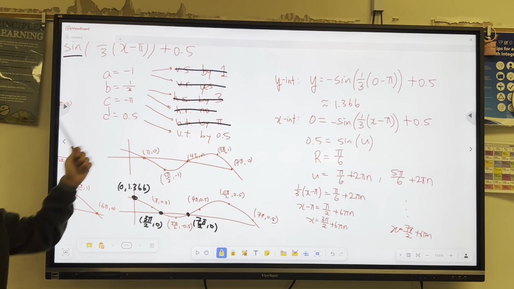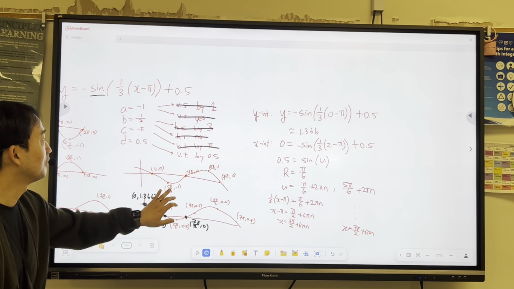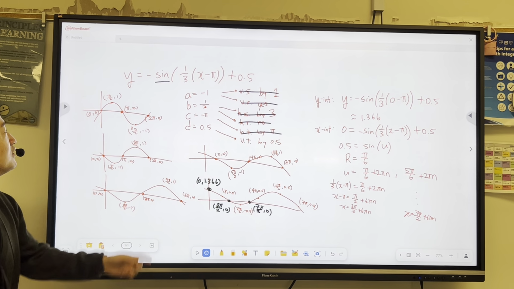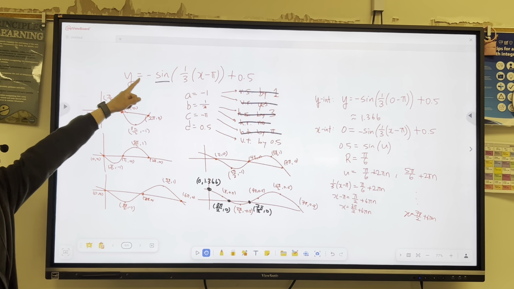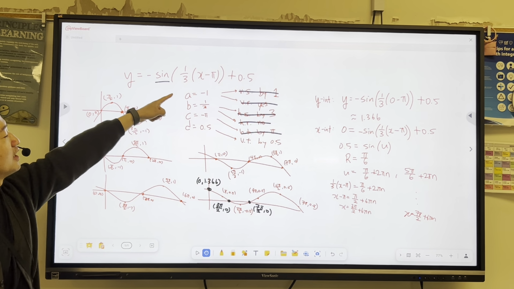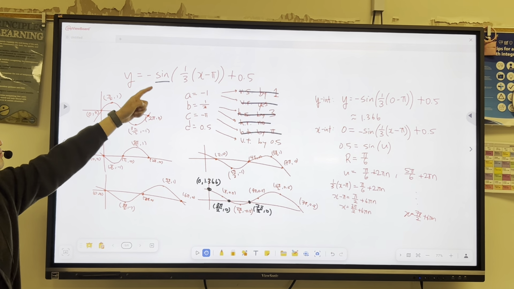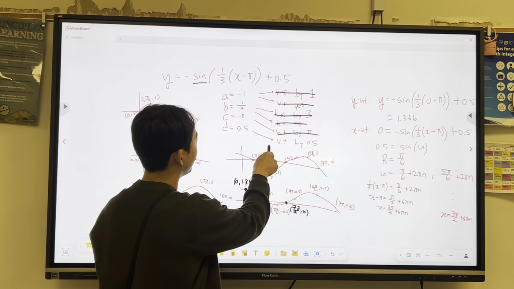All right. Any questions about the first one? Let me go through the steps slowly one by one more time. My first step is to identify the chord. In this case, the chord is a sine. So I sketch the sine graph, and I identify the ABCD parameters, and I write down the meaning of each letter.